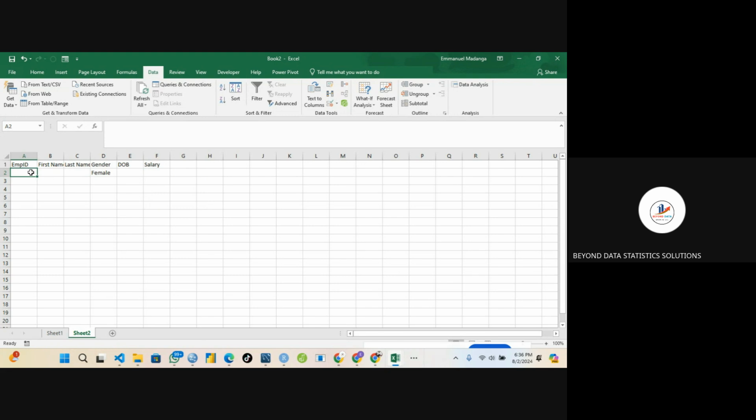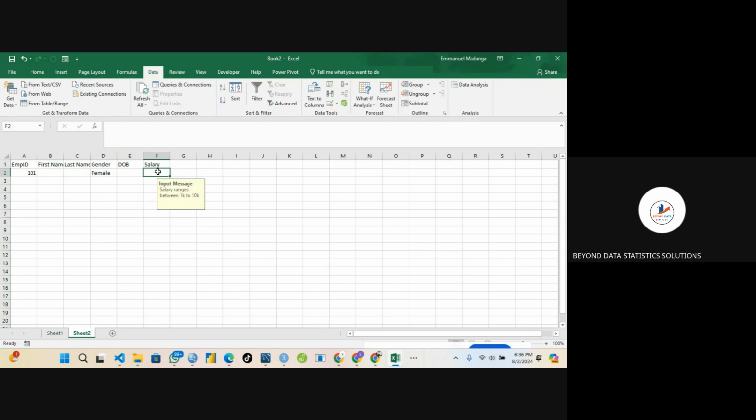So some things like ID, you cannot control unless you have a number here. Of course, this one you can type, there's no problem. First name, last name, there's no problem. You can provide first name and last name, and maybe you can also create a new column known as full name, which combines first name and last name. Those were some of the things that we covered on how we can concatenate. We call it concatenation. The same concatenation that we use in computer science, in programming, is the same one that we use in Microsoft Excel. But we use a function known as concat in Excel to join that.